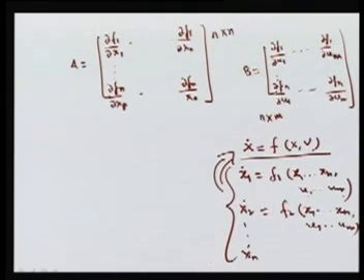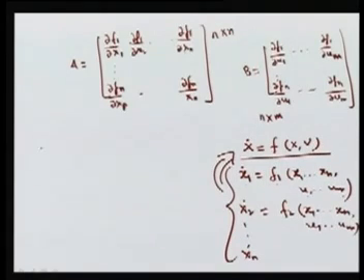Here the differentiation, for the first row, we get this much: f1 differentiated with respect to x1, and the second term is f1 differentiated with respect to x2, and so on and so forth, and finally in this row is the differentiation of f1 with respect to xn. Similarly for other rows we can calculate, and this matrix is an n cross n matrix.